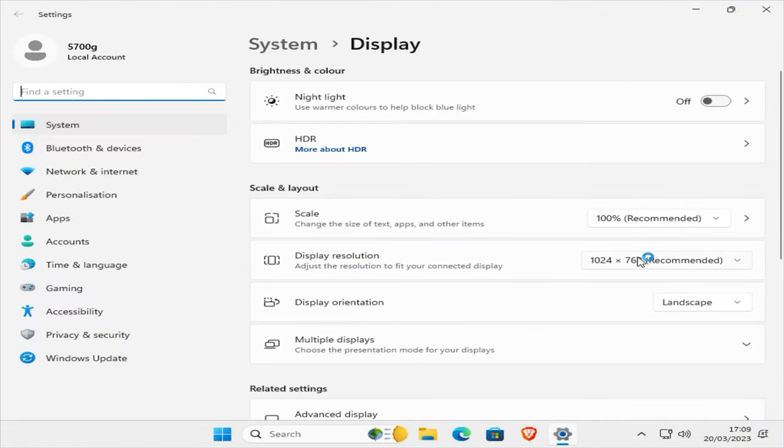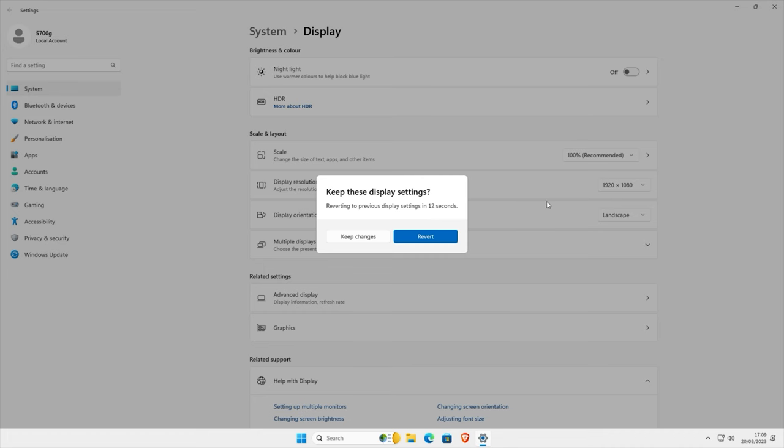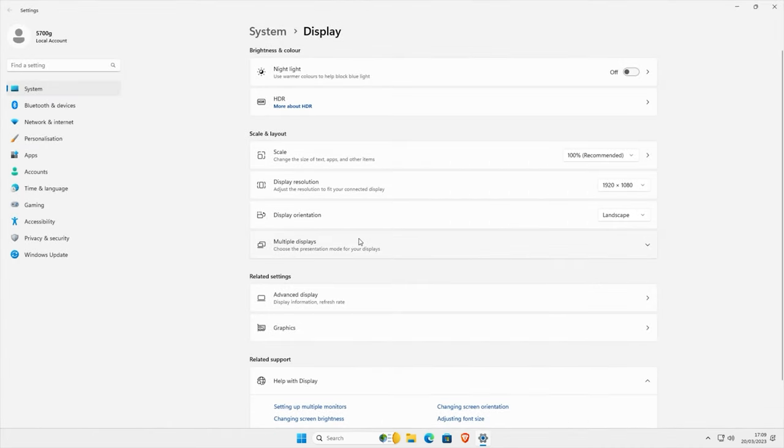Oh, wow. Yeah, that is an odd resolution. So let's change that back to 1080. And we'll keep those settings. But yeah, looks like everything is okay. Literally, it's just a CPU swap, so it shouldn't be the end of the world.